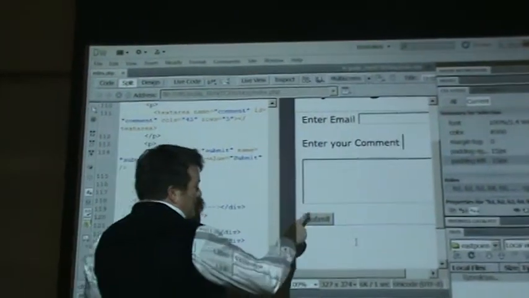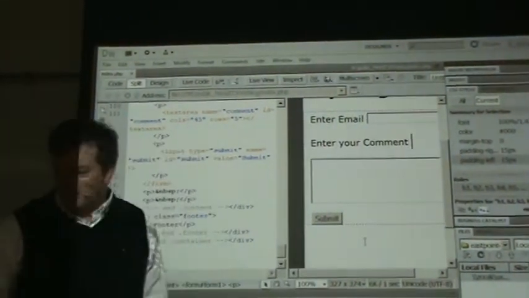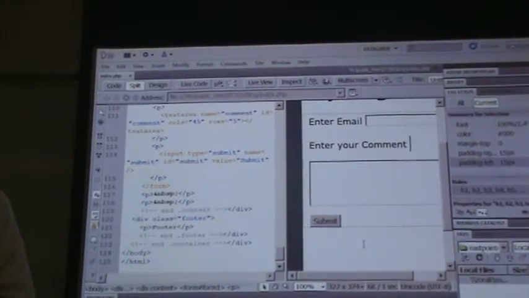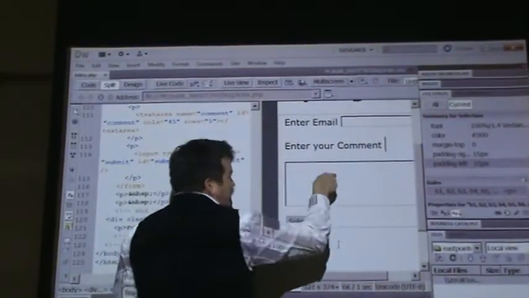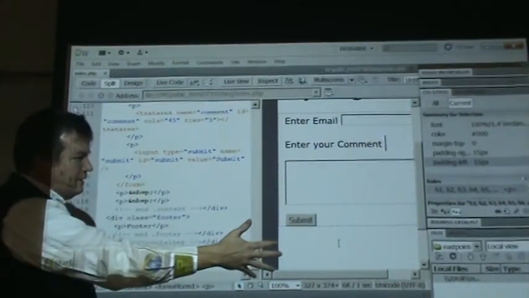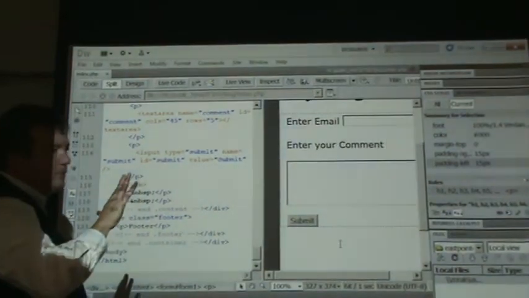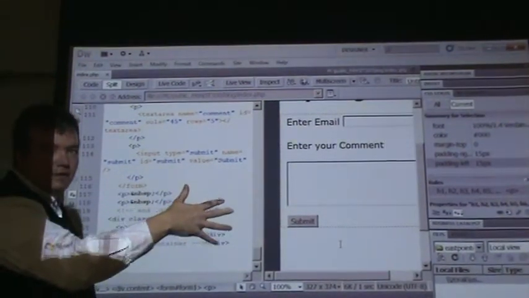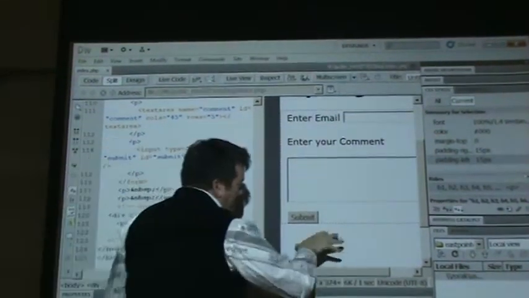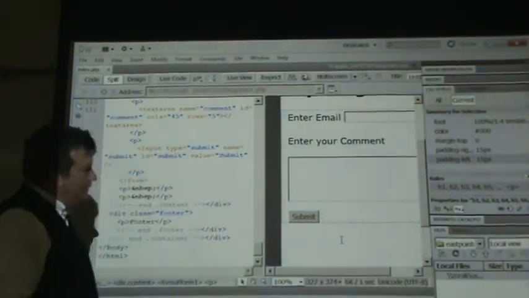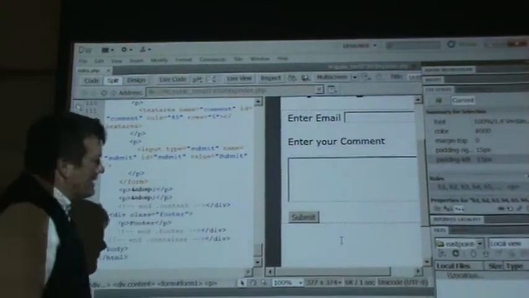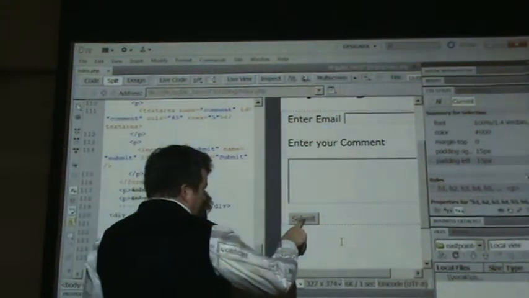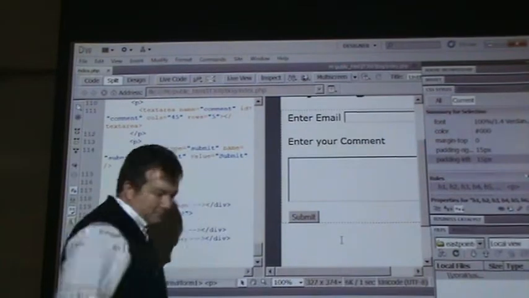When you hit a submit button on a form, an event occurs. Whatever you program the button to do, what we would like this button to do, if somebody hits this button, we would like to record the two pieces of information somewhere in a file. And we'd actually like to take that file and bring it back to this page so it can print out underneath it. I'd like to do that all in one step. So when this button is hit, we would like to make it run a program.